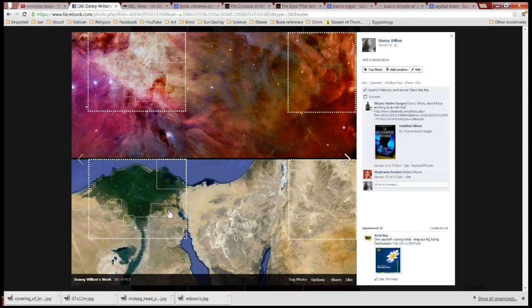Right here I've got everything circled in dotted lines so that you can see all the various fractals that we've seen before and how they match up, as well as the larger picture, the larger Vesica Pisces, where we have Jordan representing this area right here.